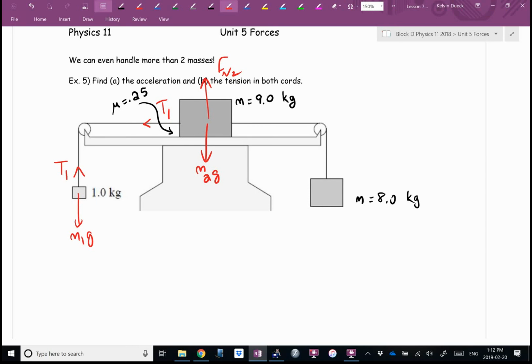Okay. Friction, because there's a coefficient of friction. So I'm going to draw that right in there. Is there another rope touching mass 2? Yeah. There's another force this way, and that's going to be tension number 2. So it's getting pulled to the right by the right-hand rope, but it's getting slowed down by the left-hand rope.